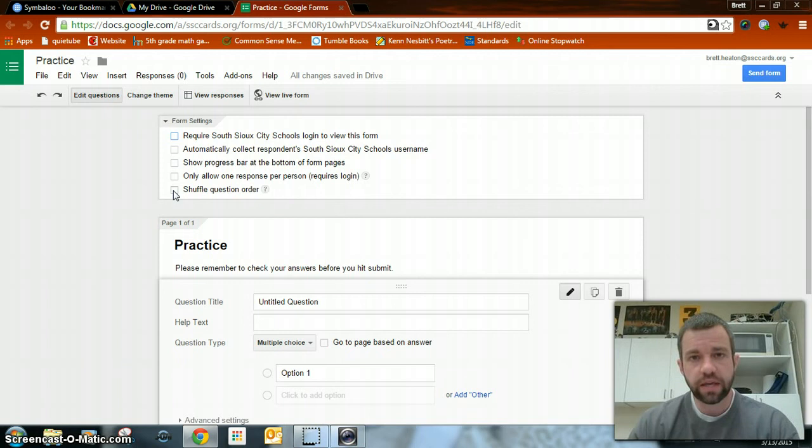The last form setting here is shuffle question order. This is very useful when you have a big group of students where you want all the quizzes to be slightly different but contain the same questions, so they appear in a different order. This is also great for, it could be for a Form B, or if you took it 4 times a year. So if you took a quiz quarterly, shuffle question order means every time they open the quiz, it looks different to them. Also looks different to their neighbors. Very nice feature to have.